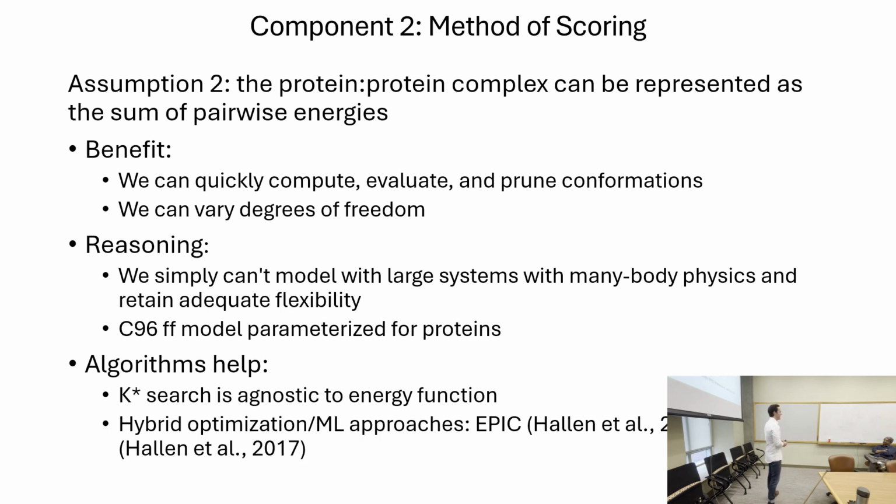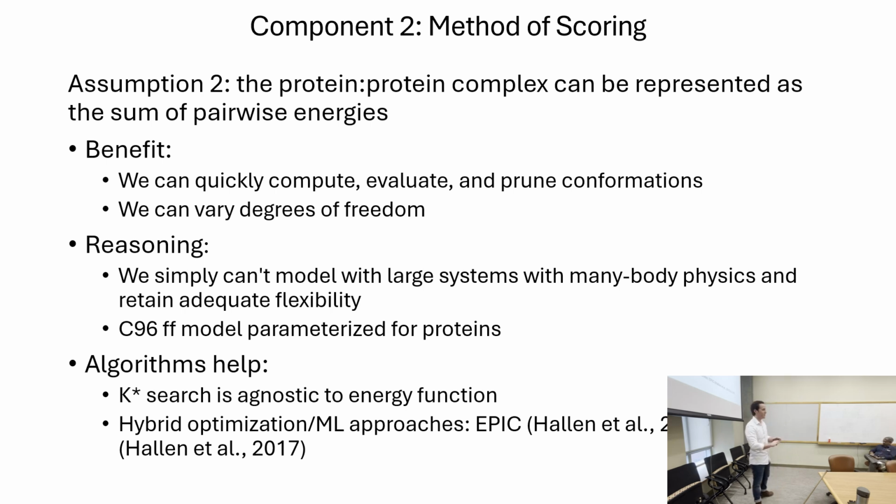Lastly, some other exciting things here. We can do something like a hybrid optimization machine learning search. Some of my favorites are by Mark Allen. Both EPIC and LUTE are really exciting algorithms for sort of learning and doing fittings of energy minima, and those can help accelerate our search.